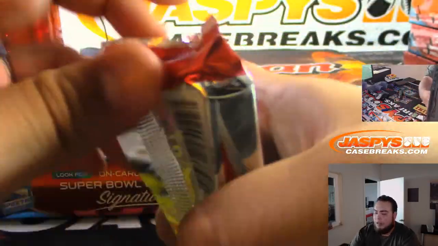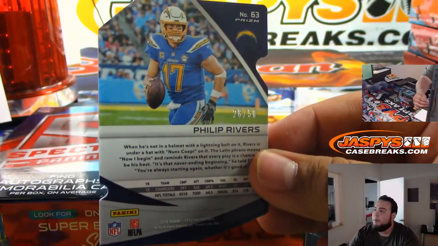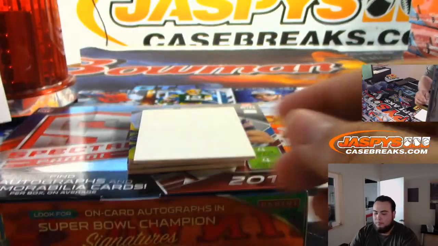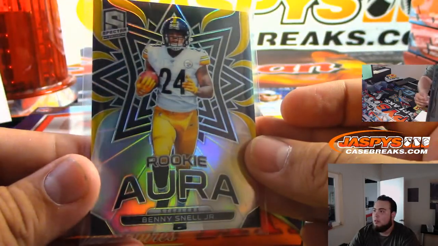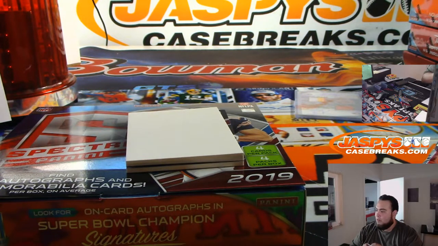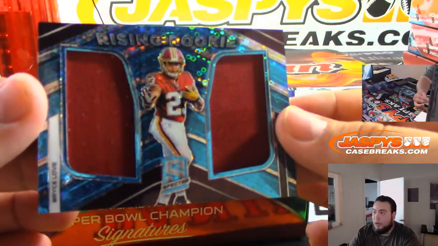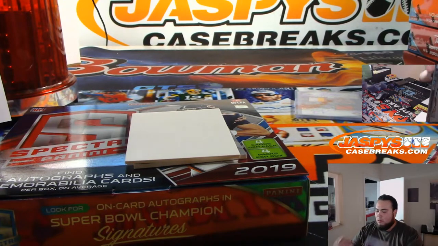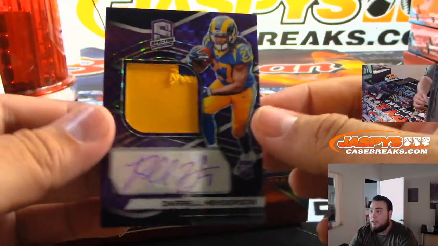All right, last pack. Again, guys, not to jinx this, we only had one redemption this whole break. It's pretty good. Phillip Rivers to 50. We got Benny Snell Jr. to 99. We have, I think it's Bryce Love. There you go, Redskins. That's Kareem. And the last hit of the break is out of 35, Darrell Henderson. Rams. Jeffrey Mason with that one.